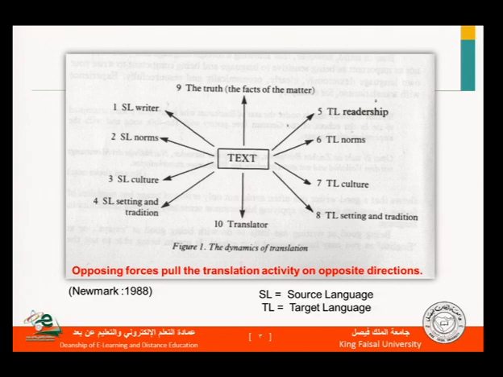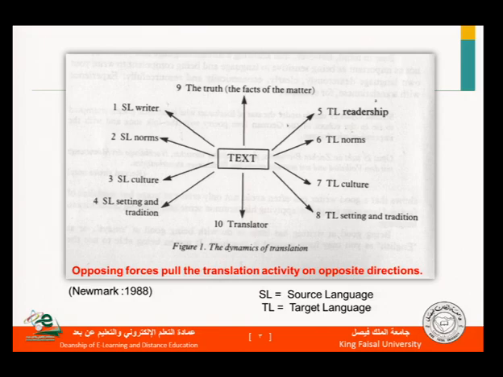TL readership القراء، وهذا مهم جدا. القراء عامل مهم، جمهور القراء، الأودينس اللي أنت مترجم لهم هذه الترجمة، لازم تفكر فيهم جيدا. لما تترجم للأطفال غير لما تترجم للبالغين، غير لما تترجم للمحترفين, professionals. TL norms طبعا مقابل SL norms. TL culture مقابل SL culture. TL setting and tradition مقابل SL setting and tradition.